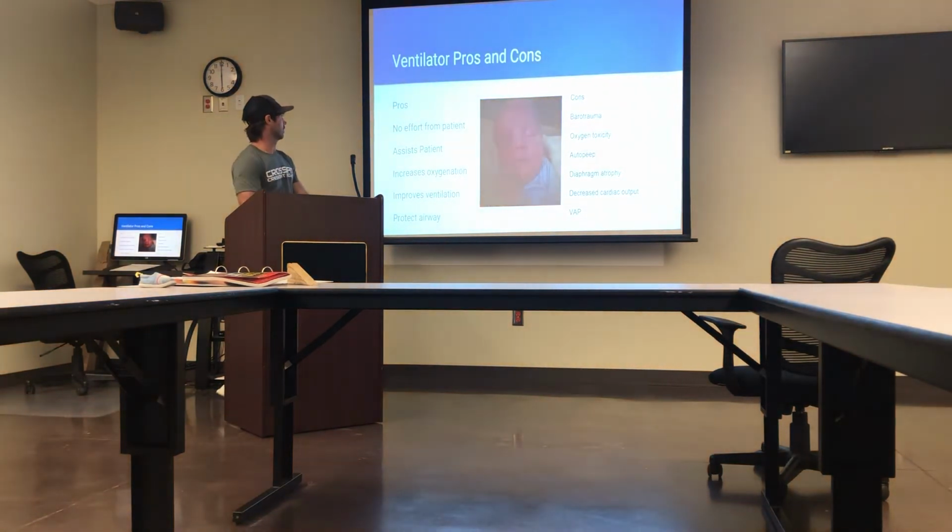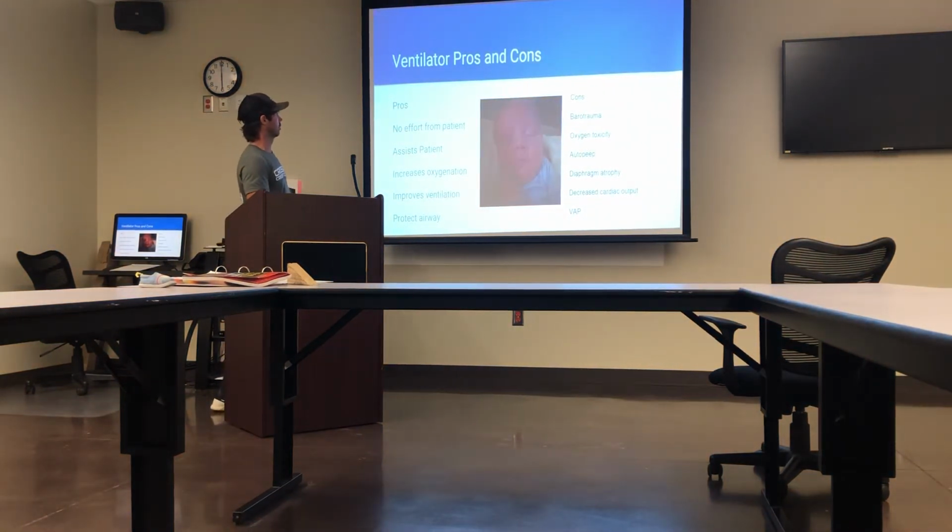Pros and cons. Ventilator pros: for a patient who's exhausted and has no respiratory drive, it requires no effort from the patient. Or you can set it up where it just assists the patient. So if you don't want to knock your patient out and completely kill the respiratory drive and fear that they may not get it back, severe COPDers or emphysema who are really, really tired, if you put them on a tube and on a ventilator, they may never come off. It increases oxygenation, improves ventilation, and it protects the airway.